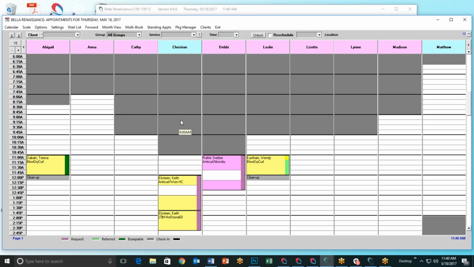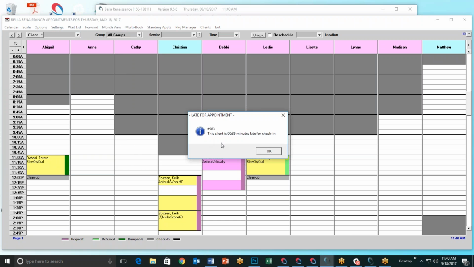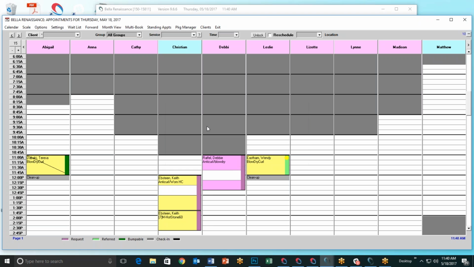If you have a default message in there, then when you check somebody in, Abigail would have gotten an instant message to her app that lets her know that Teresa DeBacchi has just checked in. And that's all it'll say. It's not going to give any additional information. It'll just let her know that Teresa DeBacchi has checked in for her 11 o'clock appointment. That's it, and that's already in the app.